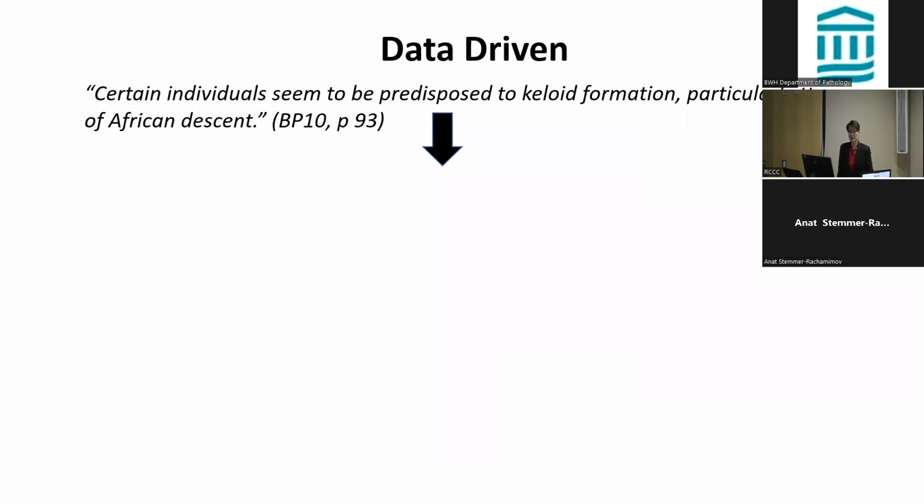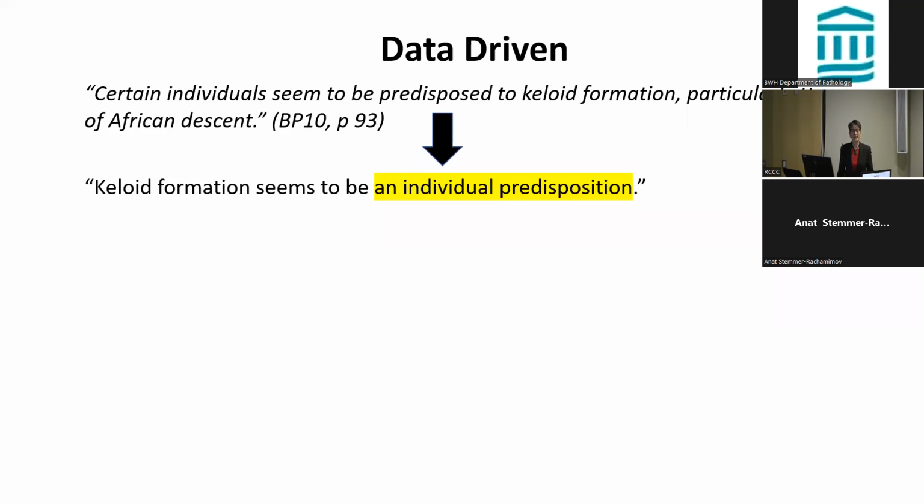So I presented all of this to the editor, and this is what we came up with, after hours and hours and hours: keloid formation seems to be an individual predisposition, which it is. Now, you may be thinking, it's just keloids. I'm a soft tissue pathologist, and keloids were never anything we discussed at great length. But it actually is very important.